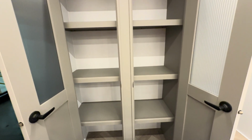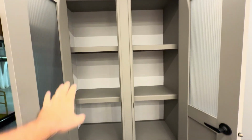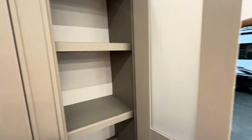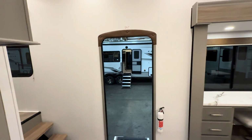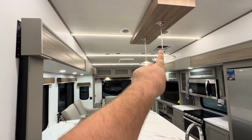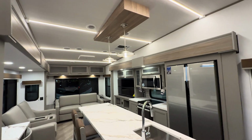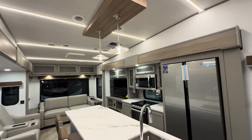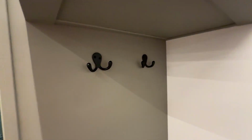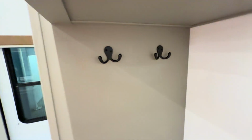If you wanted to, you could also take out these shelves, make it like hanging on the top, dry food on the bottom too, depending on how you're using the camper. I think that would be nice. I also enjoy how they went with the strip lighting. And I don't think I pointed it out, but you got the fantastic fan right there, the old Steam Sucker 3000 to help you clean up whatever you're cooking, help circulate some of that air. I almost said succulate. The friendly octopus guys, hang a hoodie on me, and you're good to go.